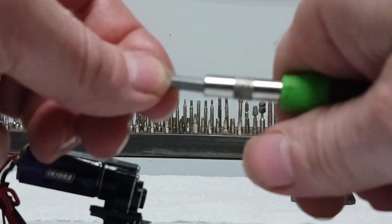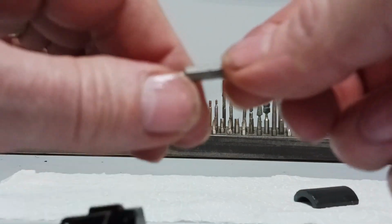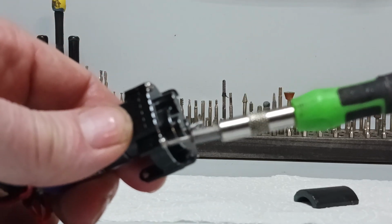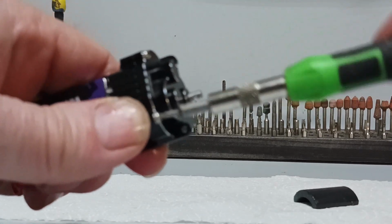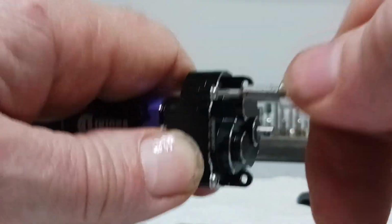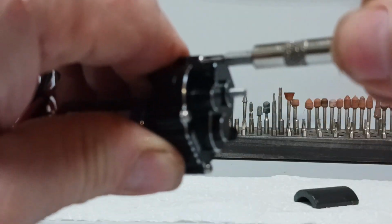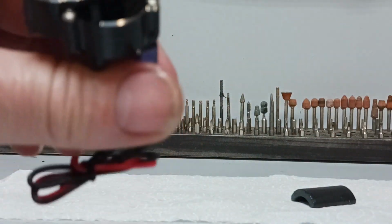Now let me give these a final little torquing. First initial torquing, I held the bit in my fingers and ran it down, right? You don't want to over torque anything at first. Now I'm just going to gently insert the bit into each one of these and give it probably a quarter turn, if that. That one didn't quite need a quarter turn. If I can get that little tiny hole. That one needed about a quarter turn. Yeah, about a quarter turn. Yeah, a little less than a quarter turn, I would say. Slipped out of the hole.